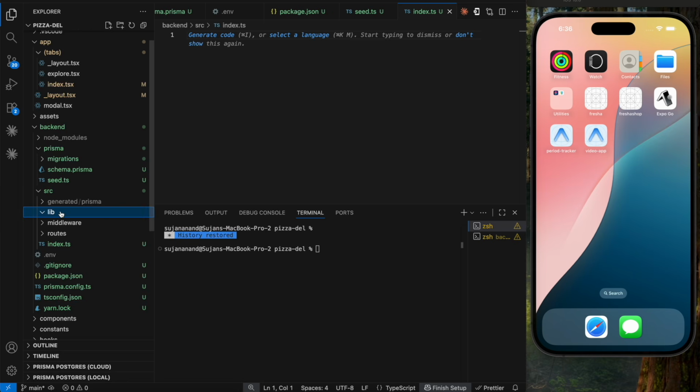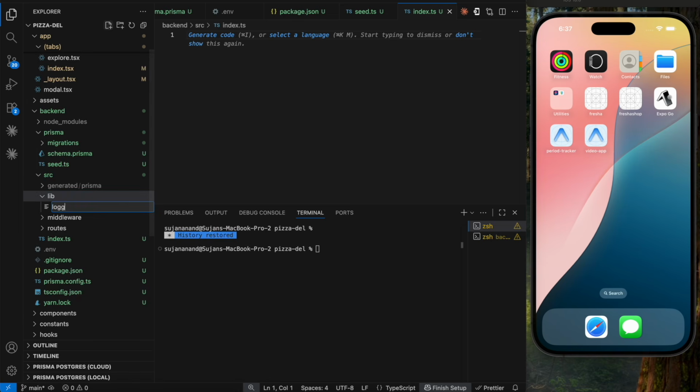So that's good. First of all, let's complete the lib. We have two things, the logger.ts as well as the prisma.ts. Logger is obviously used for logging all of the required details for all of the endpoints. This would be useful to see any errors properly if anything is coming up. Okay, so let's look into that. The first step is to create that logger.ts file, and then let's write the code for that. So I'm going to say logger.ts, and let's start writing the code.